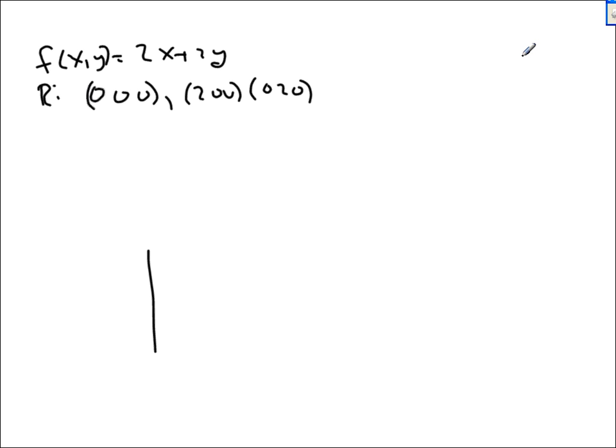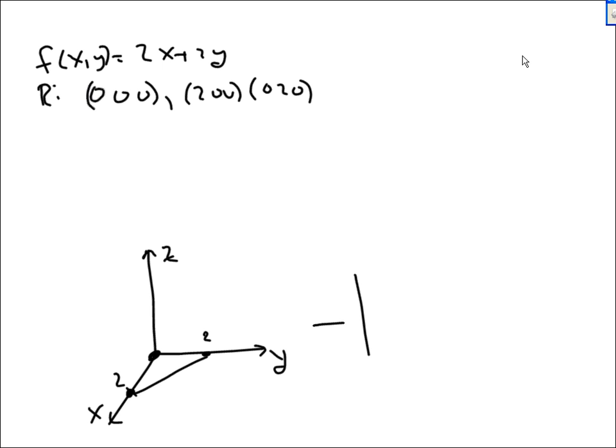So basically, we are talking about this region here. Here is 0, 0, 0, and x is 2 under x, 0, 0, and y is 2 under y, and there it is. That's in the xy plane, so let's draw it that way. 2 to 2. This is the equation.